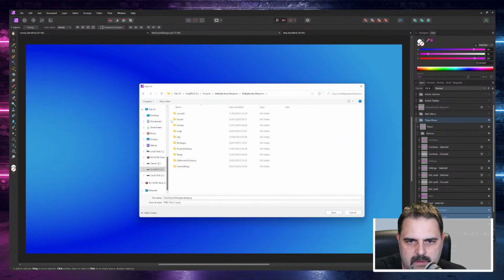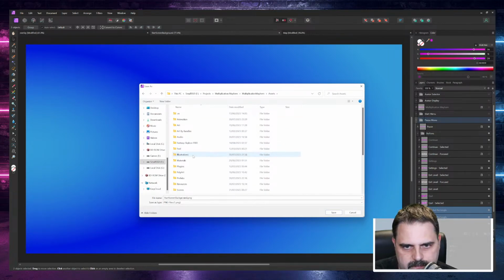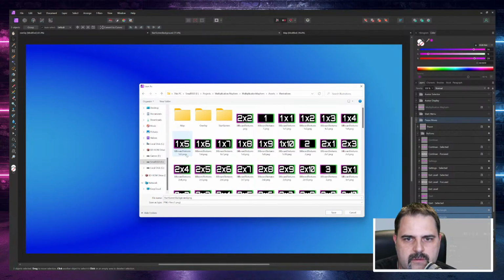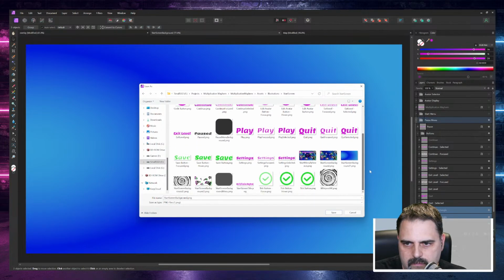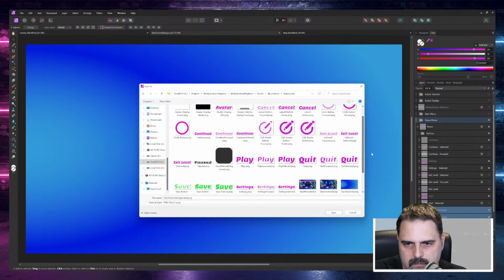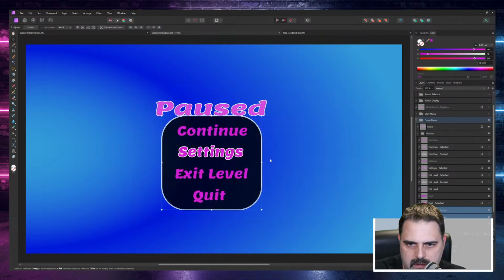All right, so here in the assets, there was illustrations, start screen, and yeah, just save over that, and then grab the text as well, and that's it.